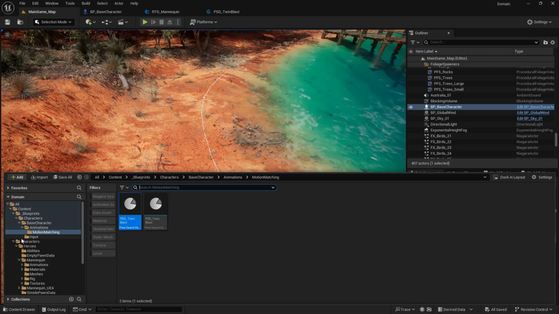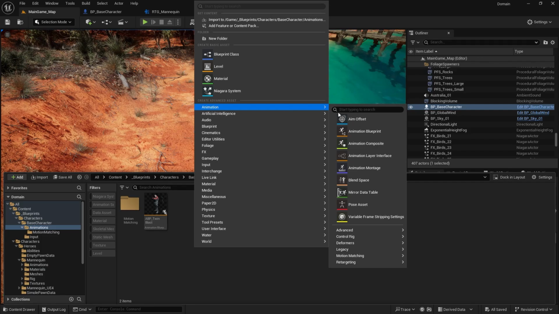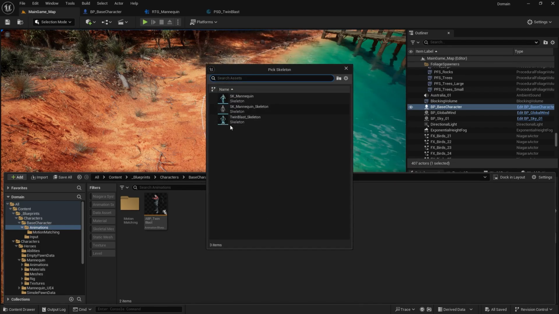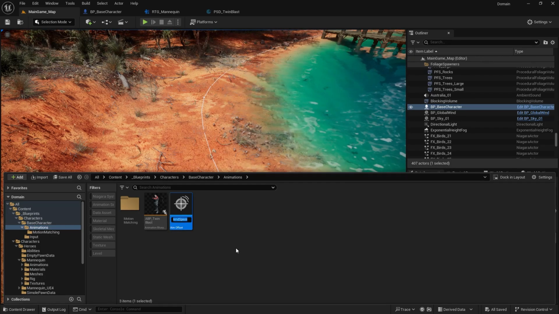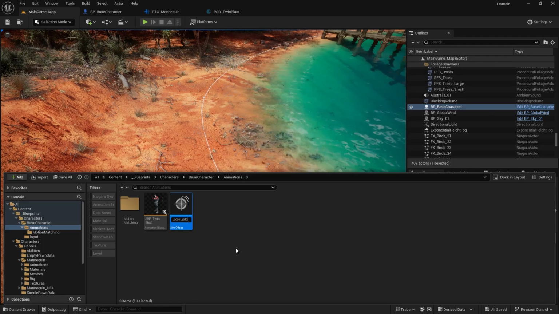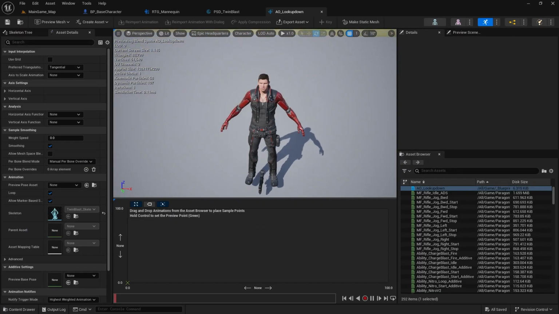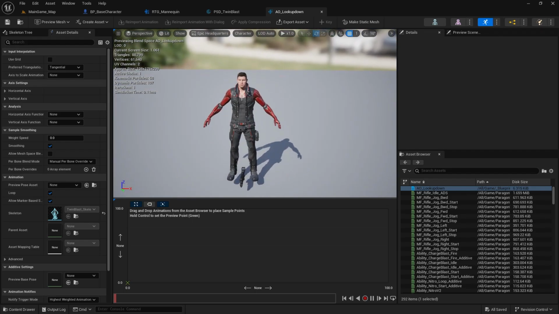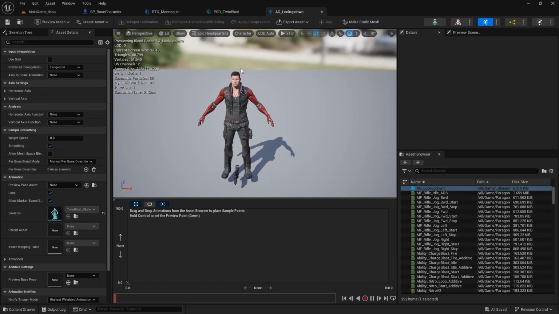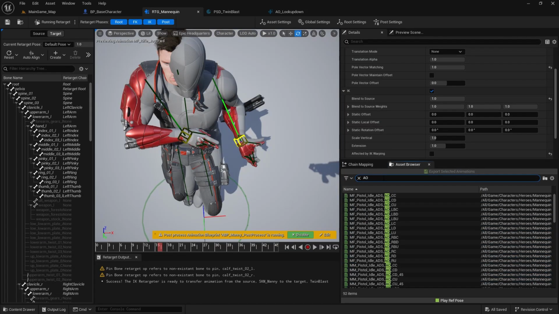To fix that, I'll come back here to animations, and in animations I'll right click and create this animation offset in here, or you can use the legacy one called Anim Offset 1D, but I'll be using this Anim Offset, the new one, and then we'll select this Twin Blast skeletal mesh. I'll give it a name like look up down, and then I can open this one. Here we need to bring those Anim Offsets as well, but till now we don't have Anim Offsets which are looking up and down, so that's why I'll come back here to the retargeter, and here I'll search for AO.